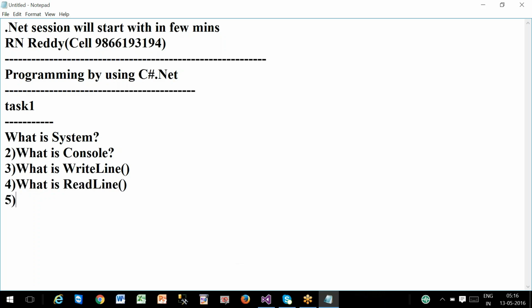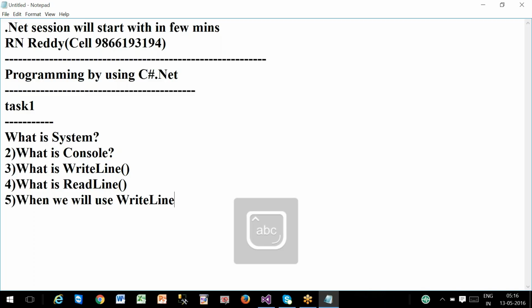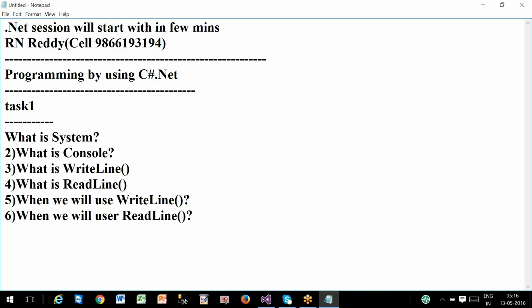Fifth question, when will we use WriteLine? Sixth question, when will we use ReadLine? So these are the six questions you have to answer from today's class.